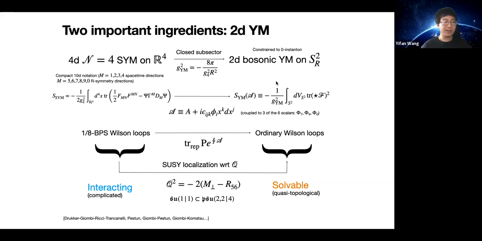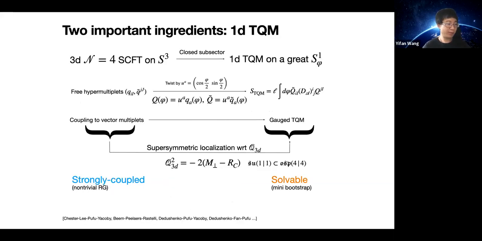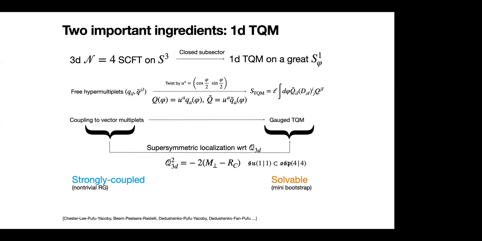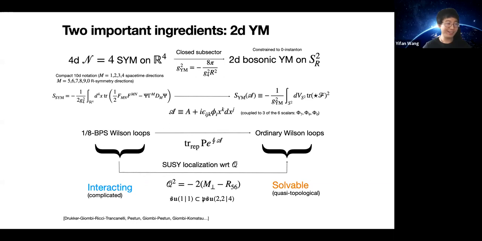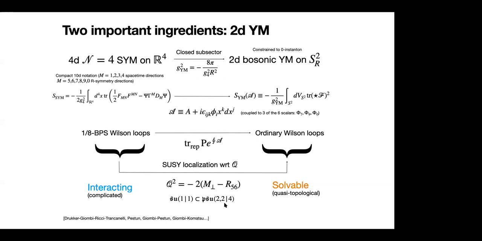Okay, so let me now move on to the next previous work that I wanted to review, which is a somewhat parallel story. Sorry. Yes. Just one more question. So this SU(1|1), that was the superalgebra preserved by the Wilson loop? So that's a good question. So the most general 1/8 BPS Wilson loop, because it's 1/8 BPS, would actually preserve an SU(2|1) subalgebra inside PSU(2,2|4). Even the wiggly one or the circular one?